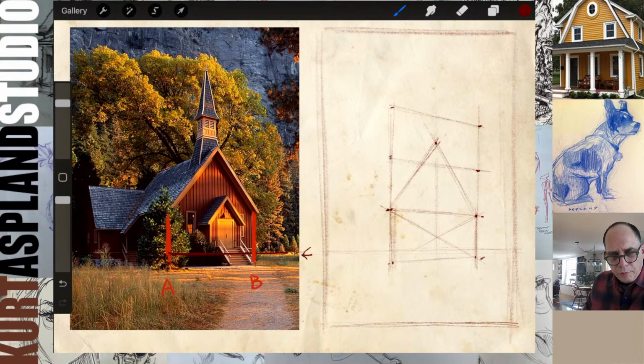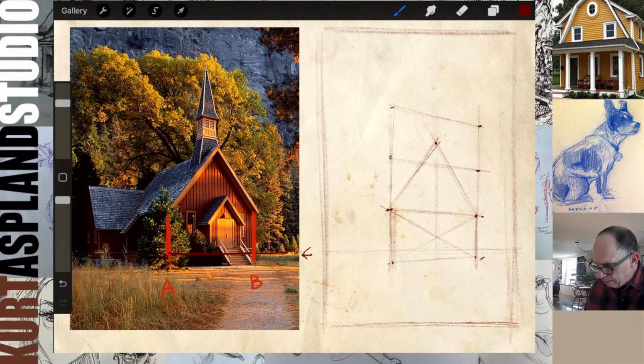That's going to be the beginning of a perspective grid for us. So we'll leave those guides up as we draw the rest of this church.